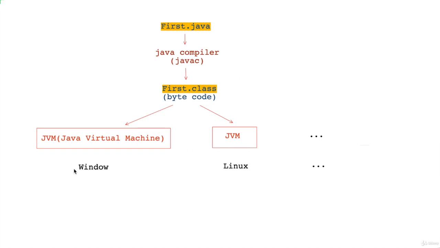So is it truly platform independent? If a JVM is built for a particular operating system, then yes, your programs work on that machine as well. This is what platform independence means at a high level. I did not go too deep into that, but this is what it is. Initially, we don't need to understand too many technical things beyond this.